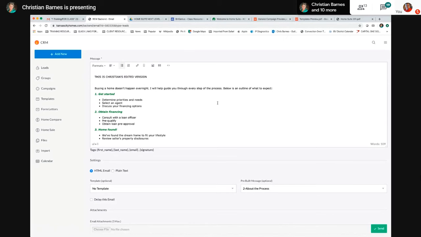But these template emails are a way to save you time and really have some good drip campaigns, some good emails. If you want to go in and edit what marketing's done, you can. But again, these are accessible to you as one-offs anywhere in the system, or they can be put into a drip campaign for you, which is where we're going next. First, I want to show you how you add your own form letter. Is everybody good with editing existing form letters?